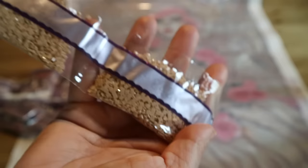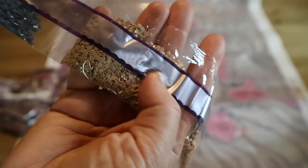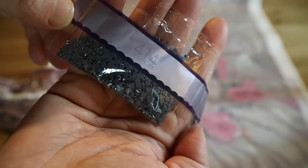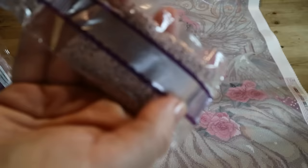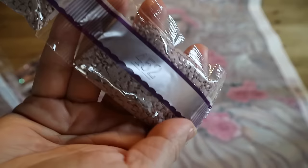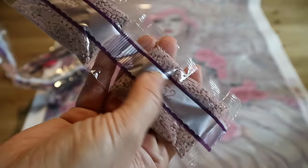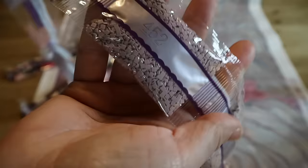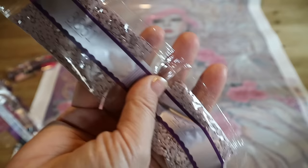Then we've got two bags of 842, which is another light brown, 3864, brown or beige, whatever you want to call it, guys, just call it not my favorite colors. And then 414. Okay, this color is actually pretty funny because I looked it up. They're calling it Pigeon Gray. I think it has a little bit of a lilac tint in it, and we have 1, 2, 3, 4, 5 bags of Pigeon Gray. Then we've got 4 bags of 3861, which is only a fragment darker than the 452.